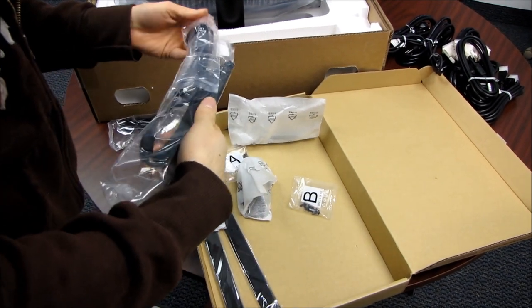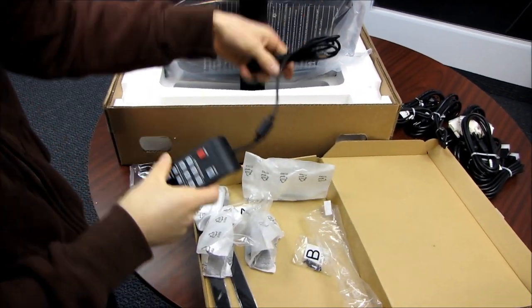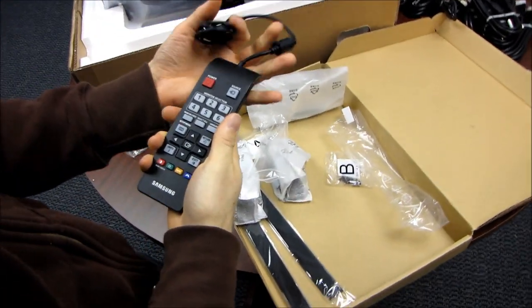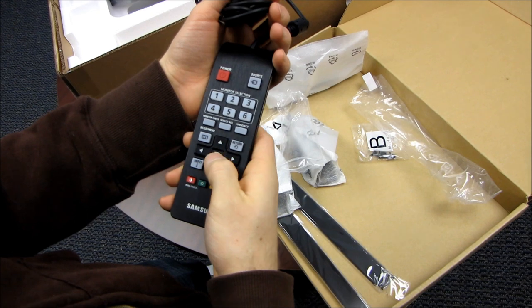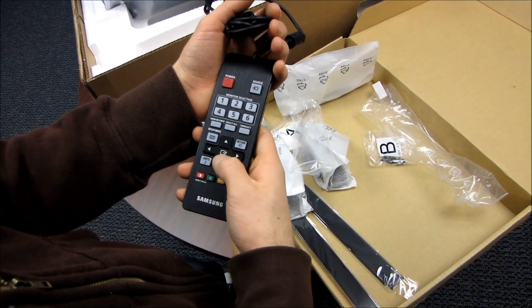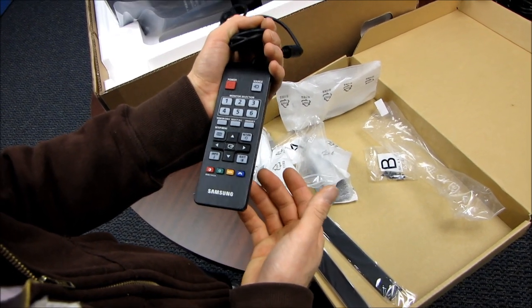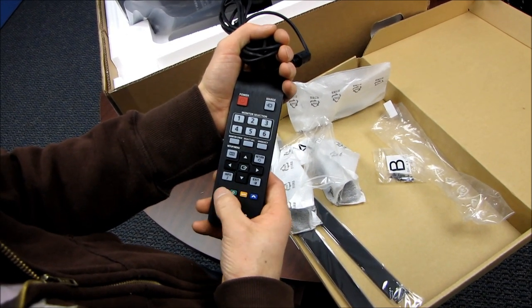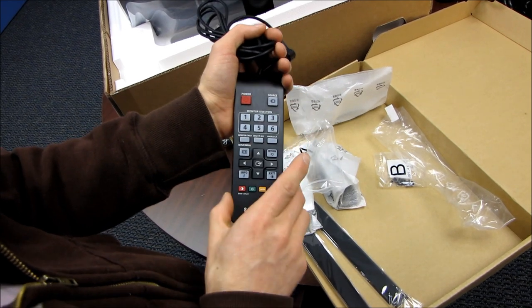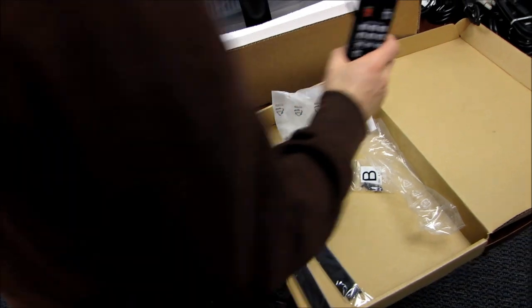What appears to be a remote. All right, so this is a remote for controlling something about the monitors. I saw this mentioned on the Samsung site, but I'm definitely going to have to show you guys how this works outside of the unboxing. But it looks like there's no on-screen display because you've got things like brightness and contrast controls right here on this little remote. It connects via USB, so I'm not really sure where it plugs into, but we'll figure that out later.